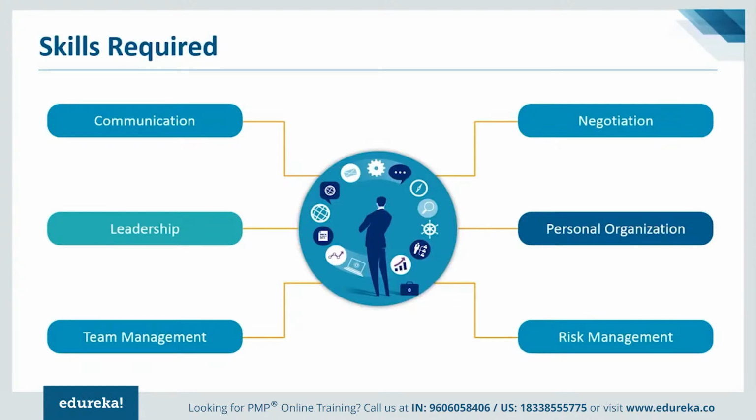Personal organization, so that's another important thing. As a project manager, you should be able to understand yourself well. You should have emotional intelligence, right? You should be able to manage risk effectively. At the same time, you should be a good risk manager. Some of the points I just now mentioned were about risk management as well.